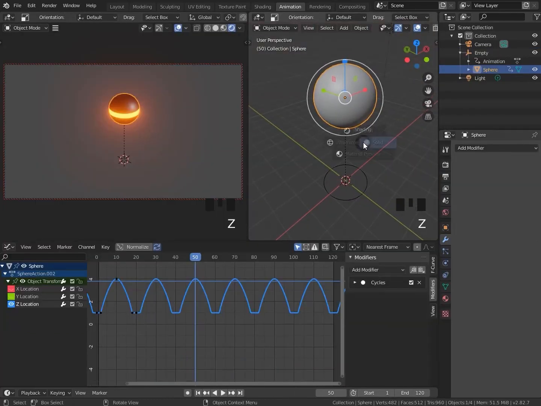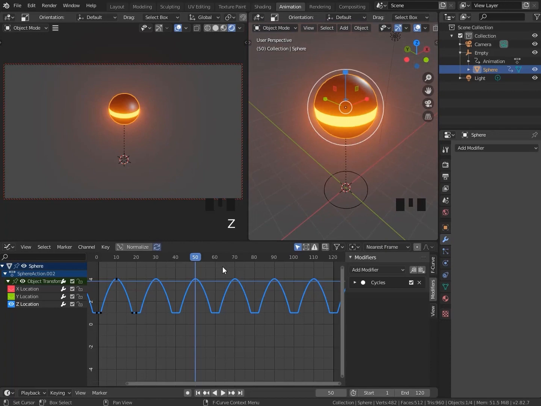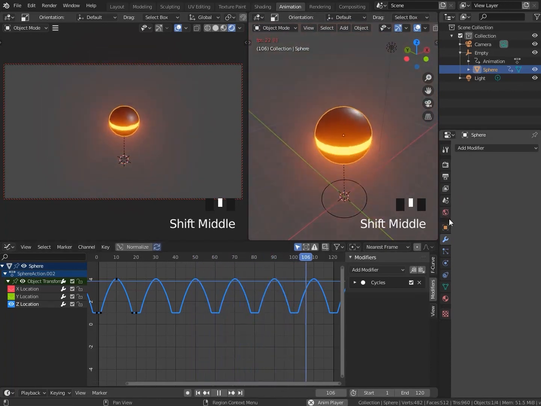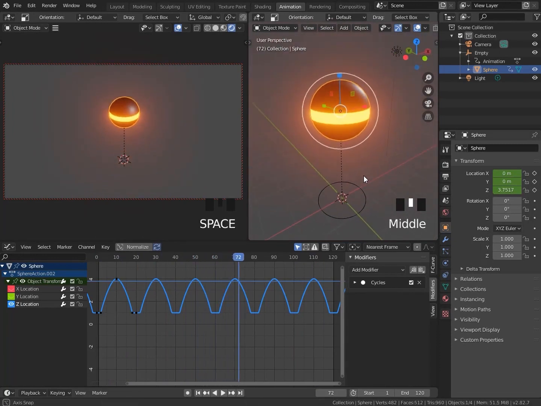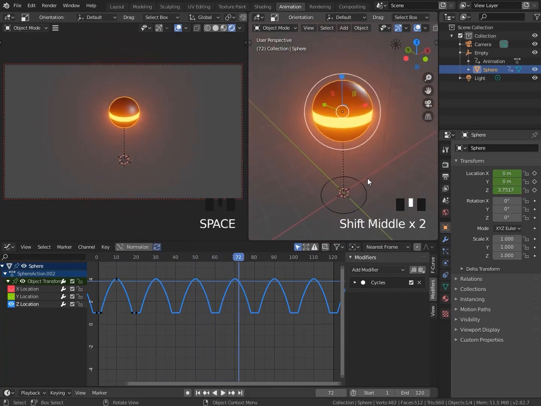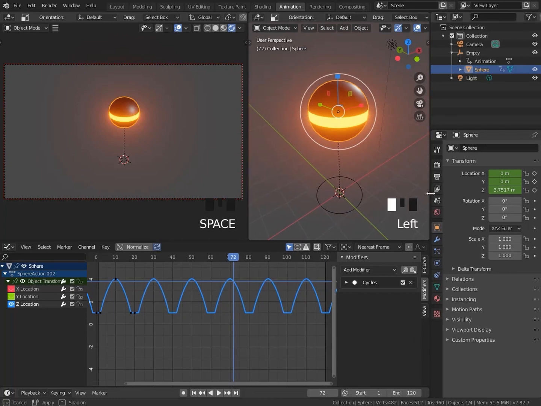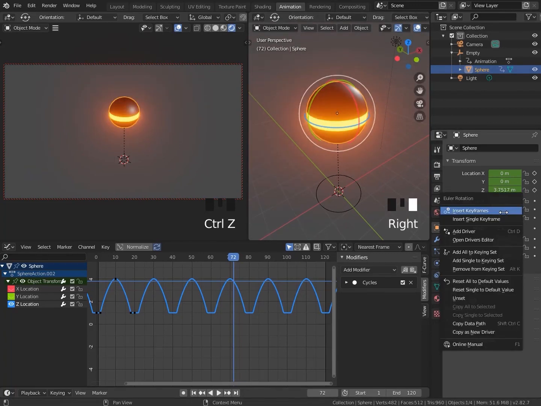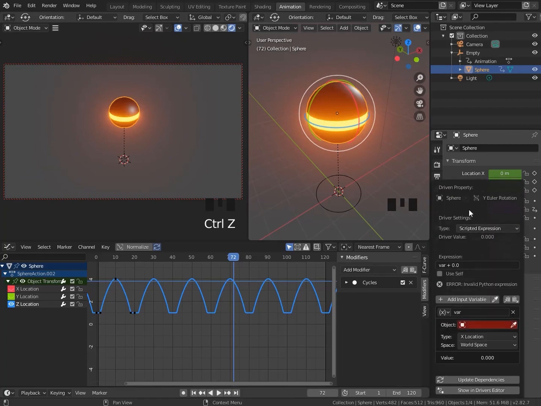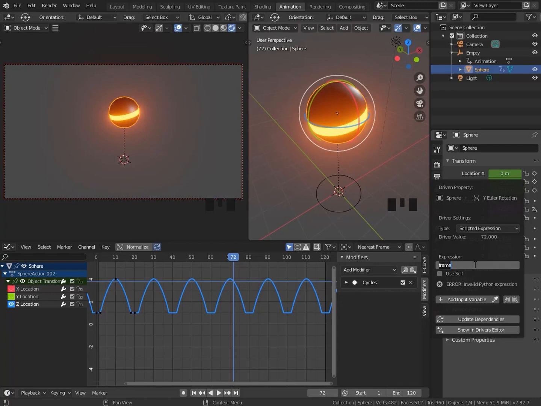So how we can apply that to our scene here is with rotation. We could come in here and simply keyframe this rotating around, and that's one way to do it. The benefit of doing it with a driver in this specific case is it's much more modular. It's much easier to control. And we're going to use a very, very basic expression to do this. The axis that we're going to want to rotate on is simply going to be Y. So I'm going to right click on the Y and do add driver. Then we're going to do scripted expression. This time we're going to set the expression to frame, and exit out of any variables right here. We'll just use frame for this, and I'll hit enter.